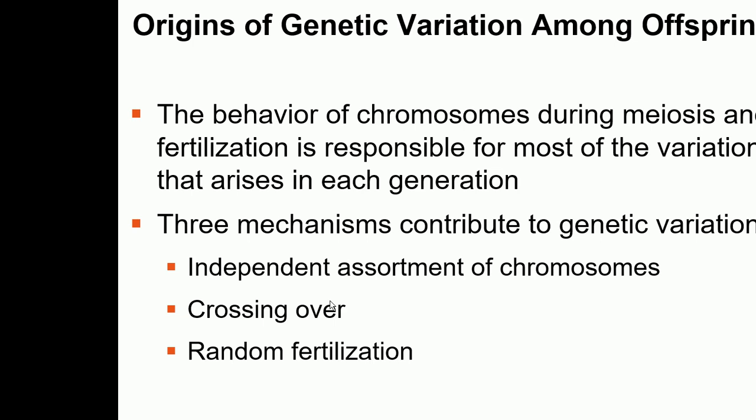During the process of meiosis, gametes are formed, sperms are formed, then eggs are formed, and they're all haploid, they're all unique. After that there is a process of fertilization. The sperm goes and fertilizes the egg, and which sperm is fertilizing which egg is also a random process. That is why it is called random fertilization, and that is also responsible for genetic variation.